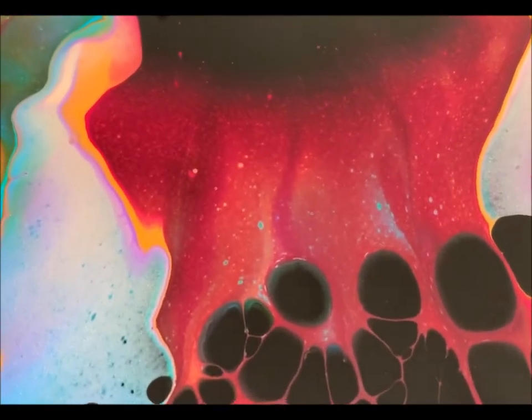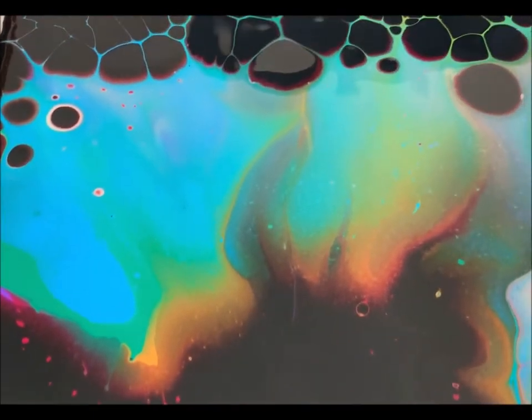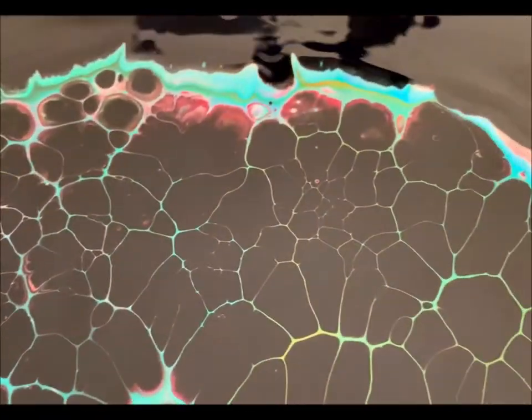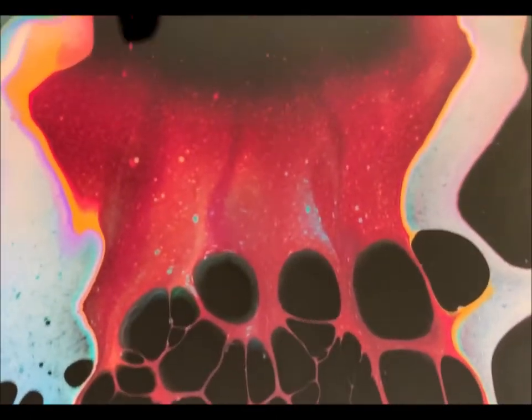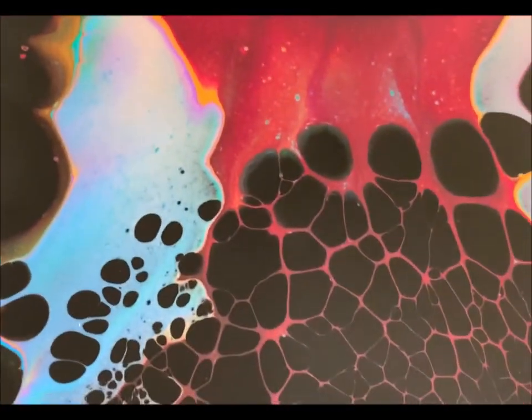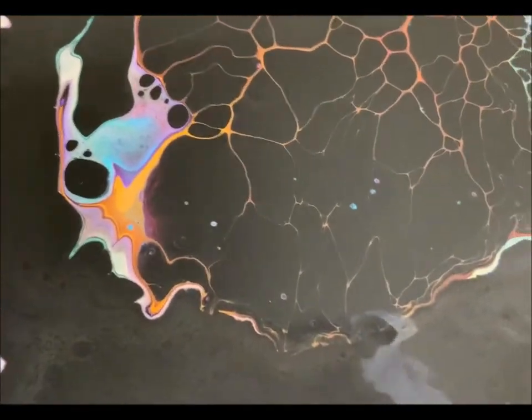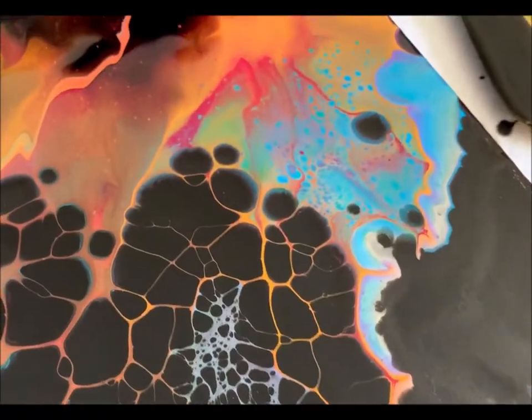But that's got some good color. It didn't all go underneath the black like happened last time. And this spread out really, really nice. Just learning the right, getting my consistencies right with each other. And this is a new brand. It's going to take some practice, I guess. But this has turned out pretty cool.